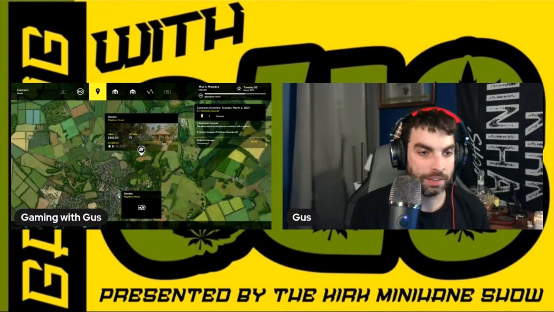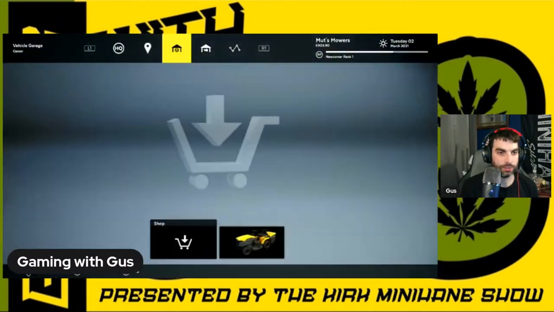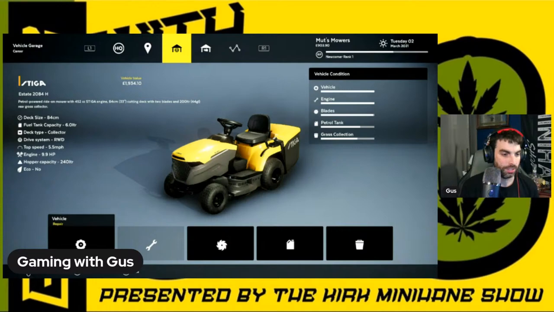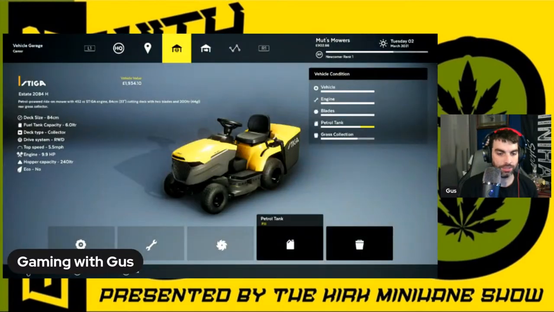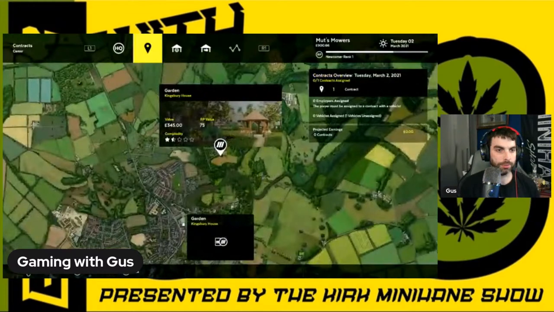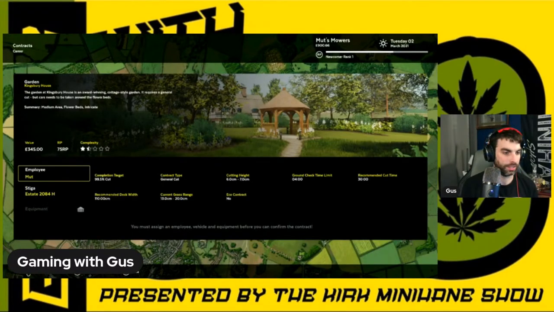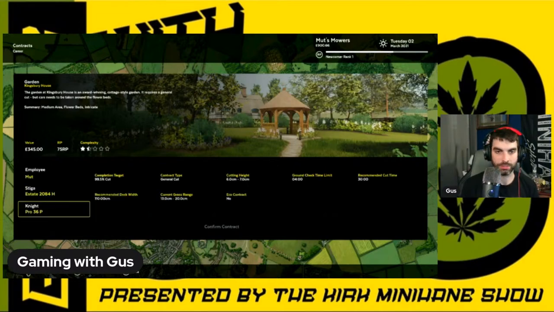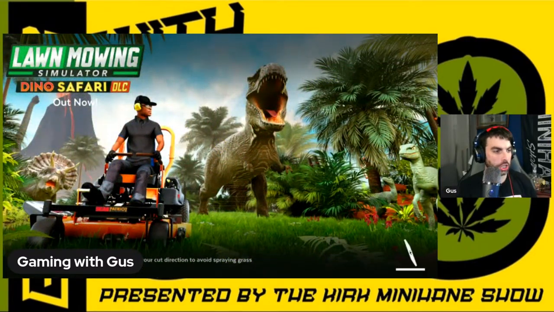All right. Well, we only got one thing. Actually, before I do this, we need to repair that vehicle. Actually, no, we don't. Yeah, blades need it. Fill that up. Empty that. All right, we're going to be ready to go cut some grass. Employee is Mutt. What's this? The Stiga. Let's go mow some lawn.